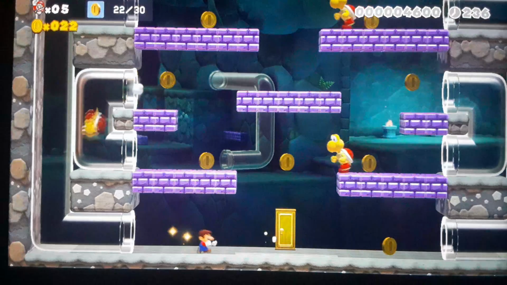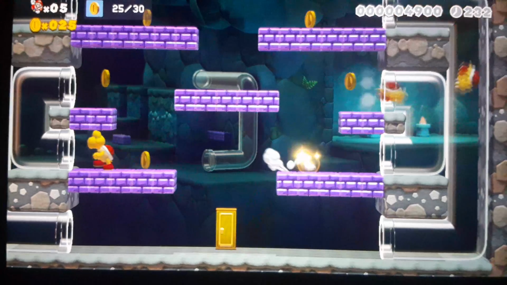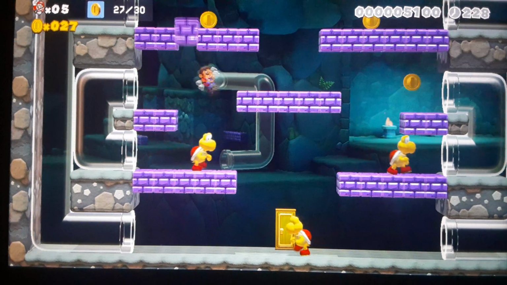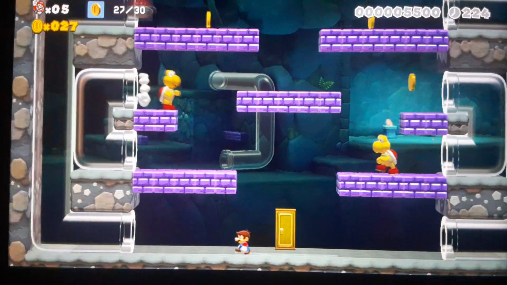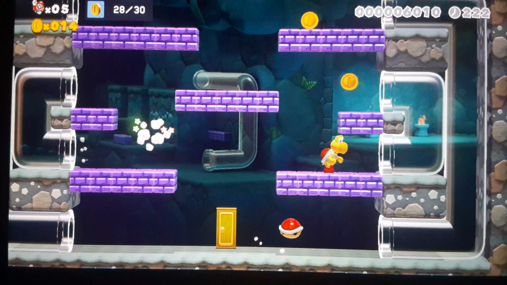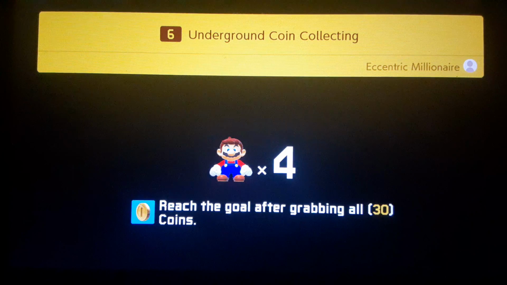Oh no, Koopas? I don't even know what I'm supposed to do with these things, but I don't want to know. Oh shoot, get out of here. Oh crap. Wait, does that give me points? Oh, it does. Ah. No! No! I was so close! All I needed was two more. All I needed was two more coins.